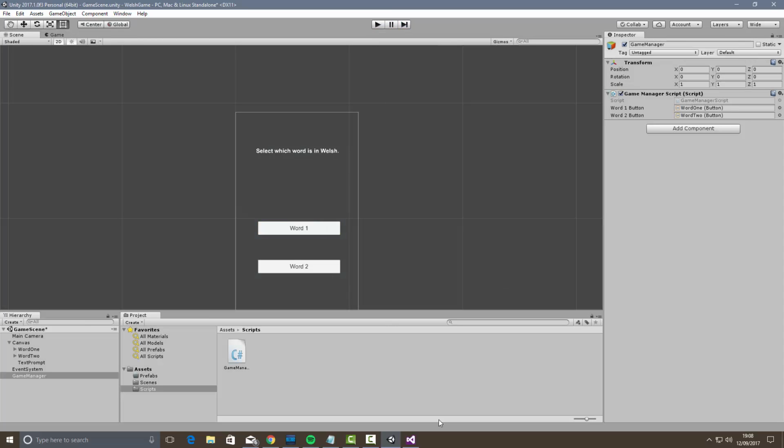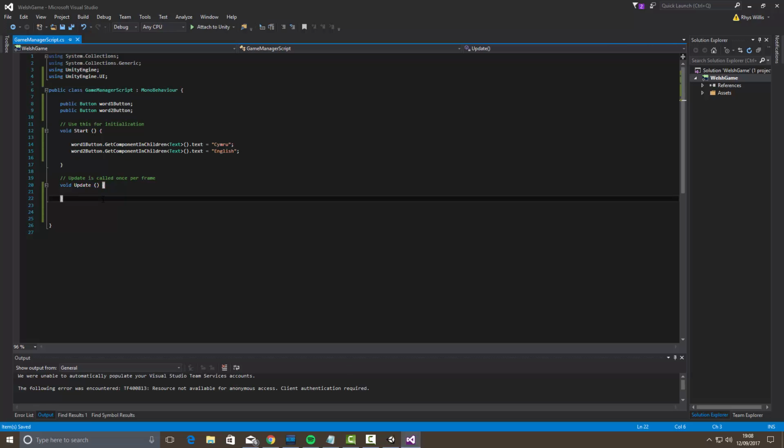So let's say we want to pick Cymru. We'll need to create a function. So public void, coming back to public, public means it's available to anyone, any files and so on. Void means that it returns nothing. So you'll see what happens.